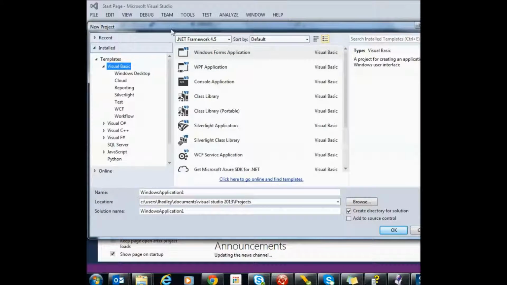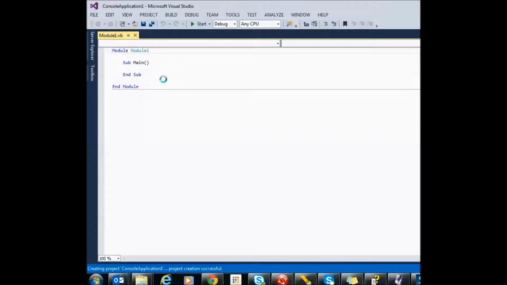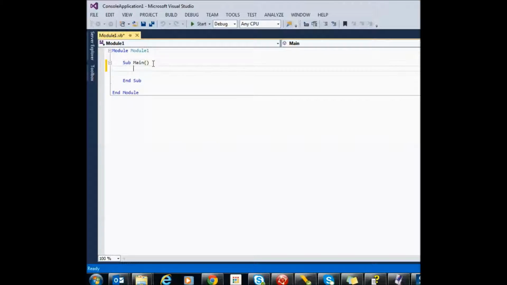What you're making is a console application. So click Console Application. Make sure it's Visual Basic. You want to check this up here. Leave this alone. Let it be ConsoleApplication1. Click OK. As you can see, it already provides for you the first part of our assignment, Module1, Sub Main and End Sub, End Module. So after Sub Main, click Enter.